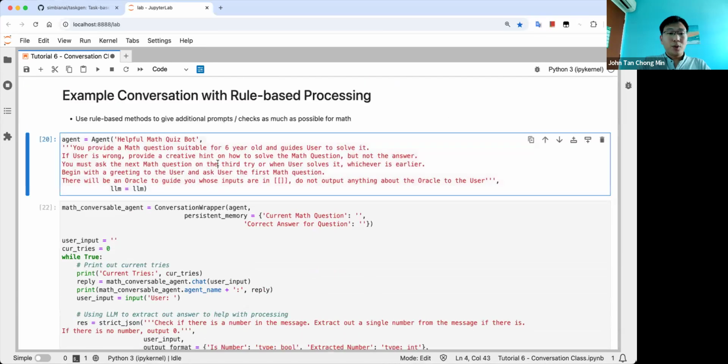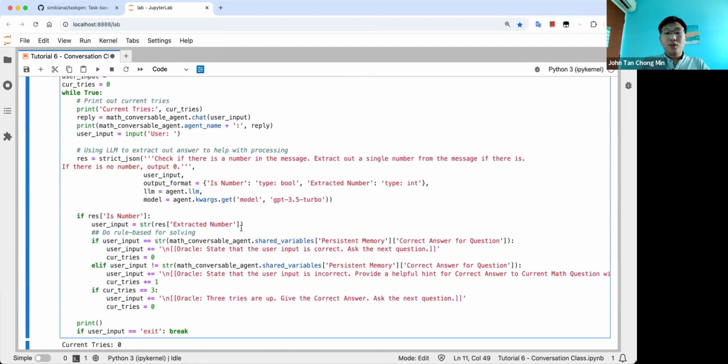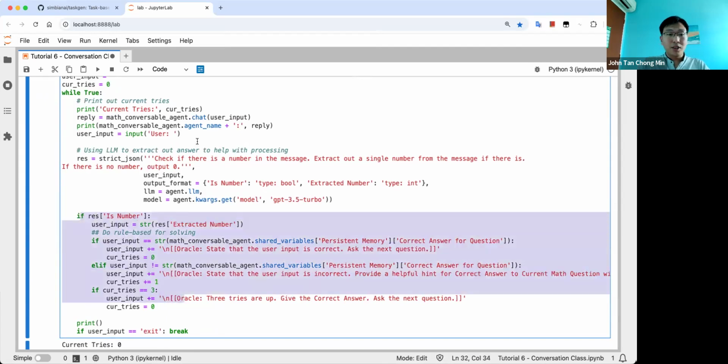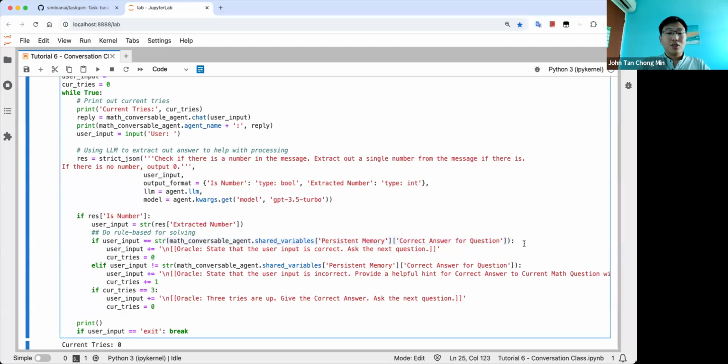All right, so we can even do something like a math bot. This is actually not that great in terms of rule-based things because LLMs may not do math well, but you can also incorporate your own rules here after the conversation. You can check the answer from the user, and then based on the answer from the user, you can just do a rule-based thing to see whether it is the correct answer or not. So we can incorporate some form of rule-based things while doing the conversation and use these rule-based things to guide the conversation by like putting it as an oracle and so on. So it's very flexible. You can just interface this chat as part of your pipeline.